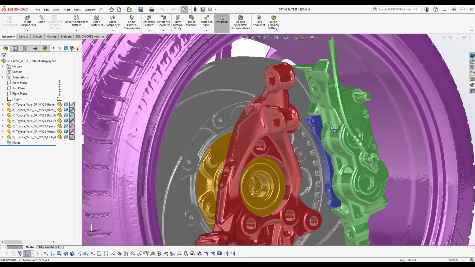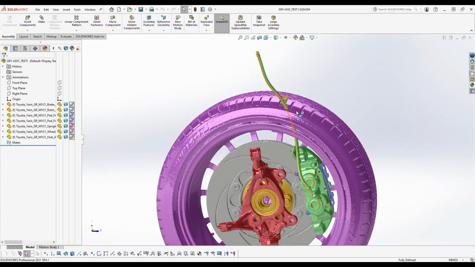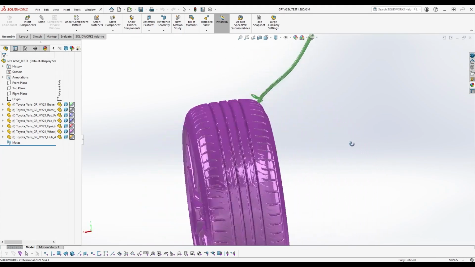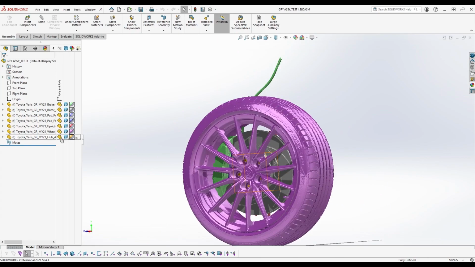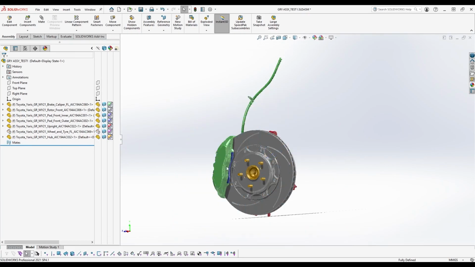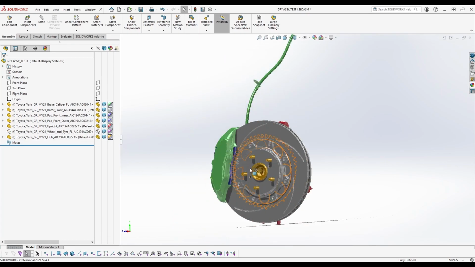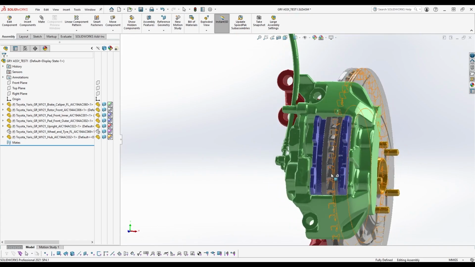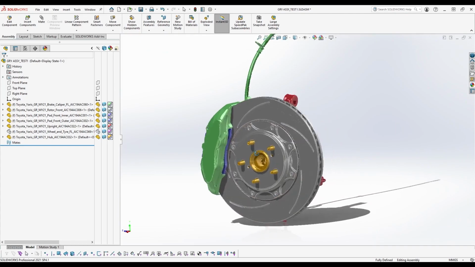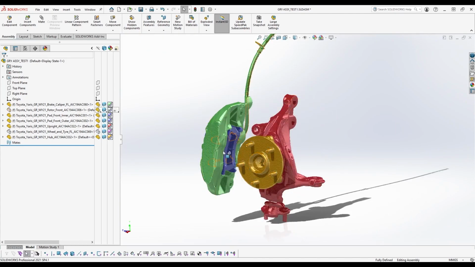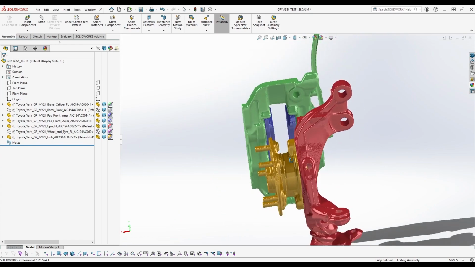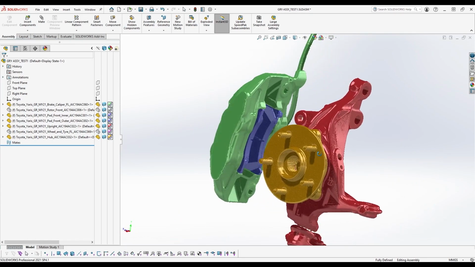And this is basically the front end. Now, don't be alarmed that the brake line goes to the wheel. That's obviously as a byproduct of scanning the caliper separately. But the beauty of this is now you can just come in and you can see what each of your parts are and just turn it off. So when you're working on this and you want to see how it all fits, all the pads line up. The wheel's been turned off so we can see what we're dealing with here. You can turn the rotor off and you can see the offset of the rotor. You can see the knuckle and everything else you need to do.